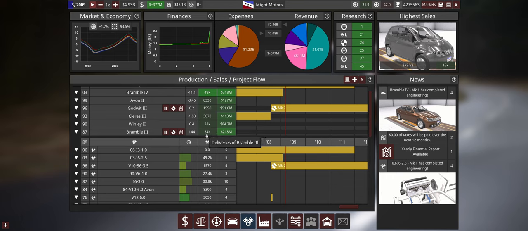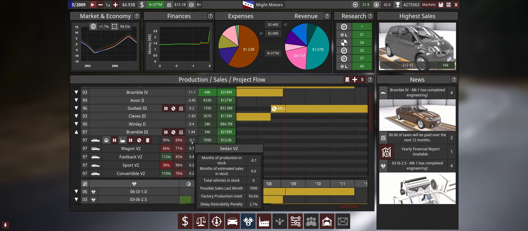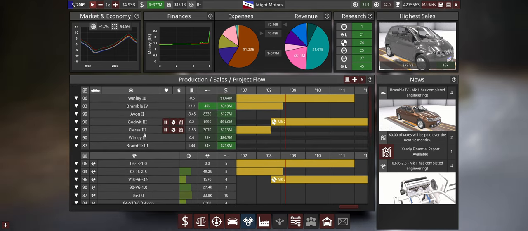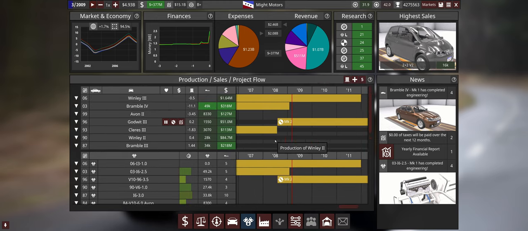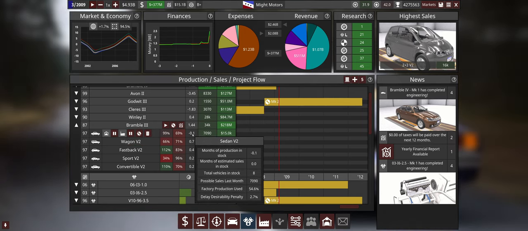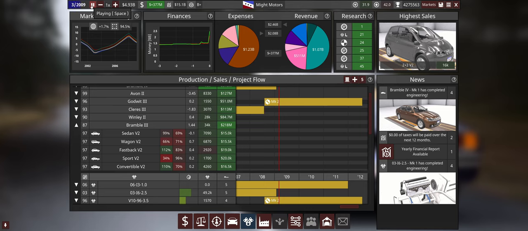And we still have many, many old Brambles. Are we still producing that one? No, we have stock. So let's make sure we are no longer producing the old Bramble. I guess this factory already is used by the Winley very soon, so I cannot work on the factory anymore because I already have planned to use it. So I just stop it like this and see what happens.